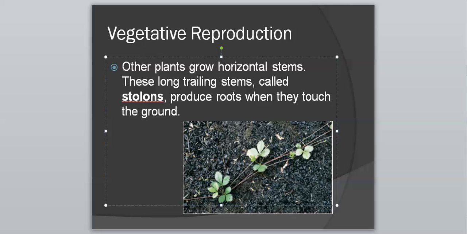If we can get a mental picture here, just picture a plant growing straight up, then a long stem going out of the side that eventually dips down to the ground, and once it hits the ground, it grows its own roots and forms a new plant. If we look down in our picture here, you can see we have our plant right here with three leaves, a horizontal stem that grows and touches the ground right there, three leaves, that's our new plant, then our horizontal stem. All of these are genetically identical to one another.